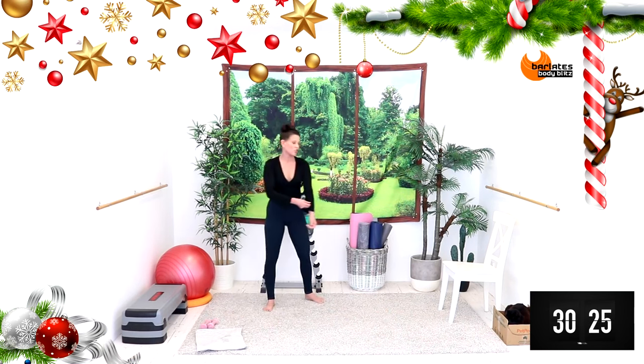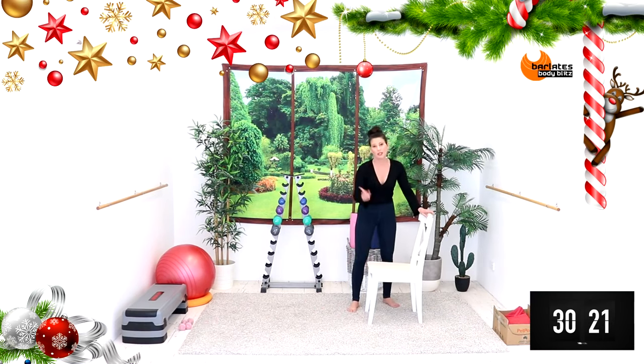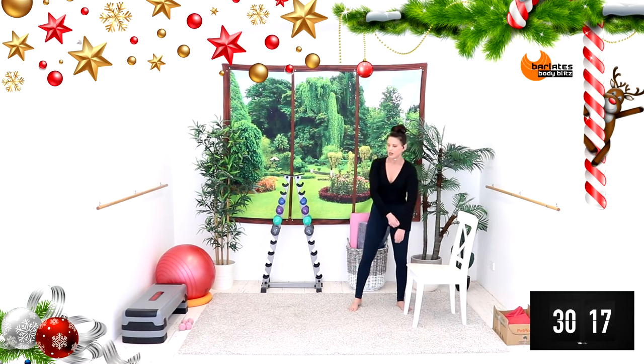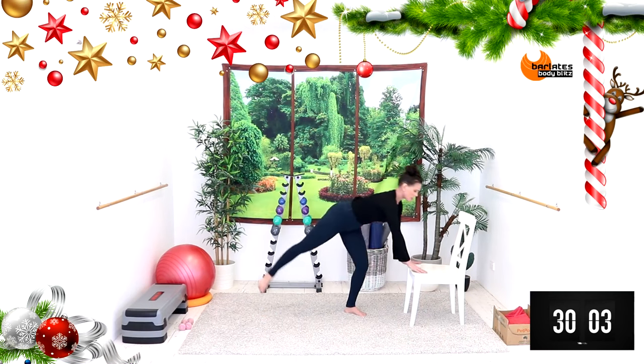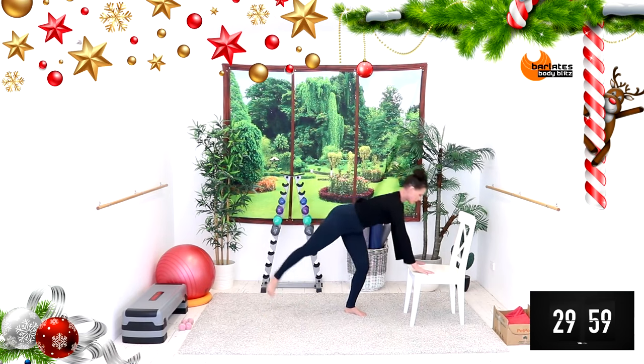We're going to use the chair next. So bring that over. Minnie wanted to go out, so that's why she has disappeared for now. Okay, we're gonna start doing a little combination. We're gonna start really nice and simple so that we can build it up and eventually do the entire flow. So all I want you to do is something very simple. Come down to a side lunge, then twist your body and leg raise. So it's a side lunge, and then you're twisting.